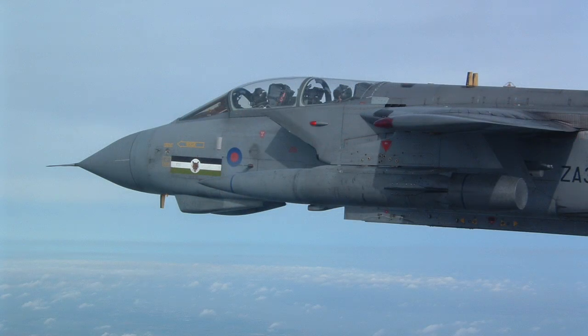Back in the UK, you flew the GR4 — what was it like and what were the improvements from the GR1? One of the best things about going back to fly the GR4 was that most of the teething problems had been ironed out while I was away. The big differences: the forward-looking infrared was built into the aircraft now with a repeater display in the rear cockpit. The aircraft was properly integrated for night vision goggles — I'd done NVG qual on the Strike Eagle, but the Tornado hadn't really been using NVGs before I went away.